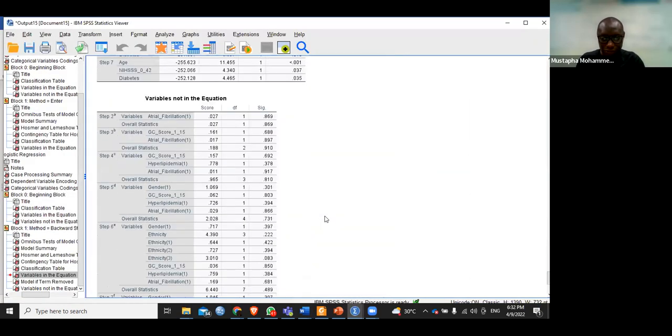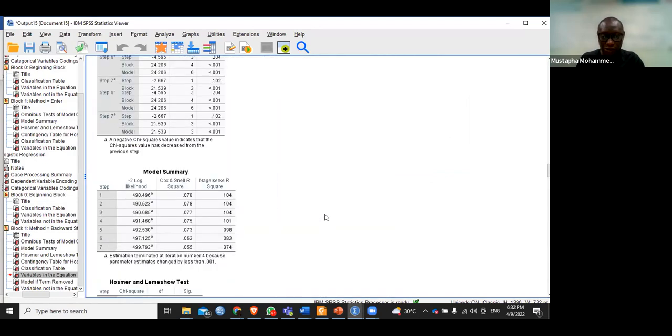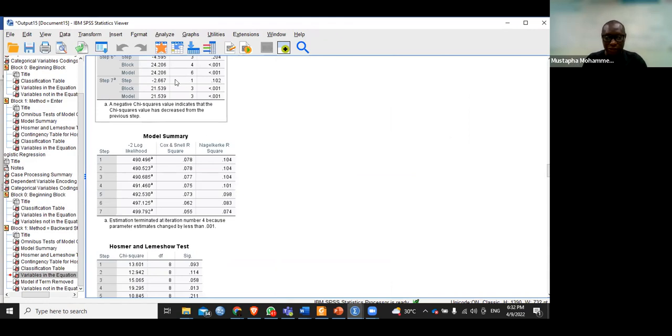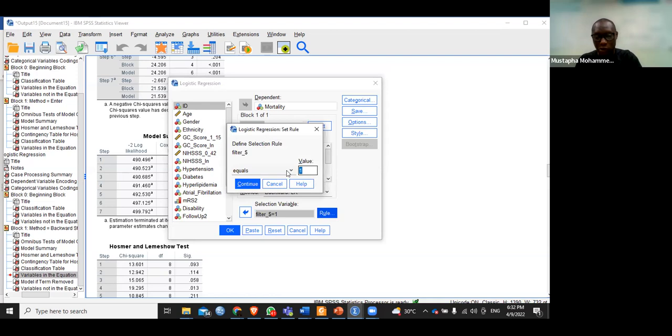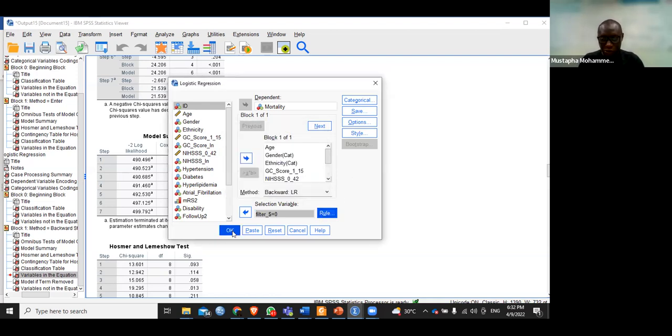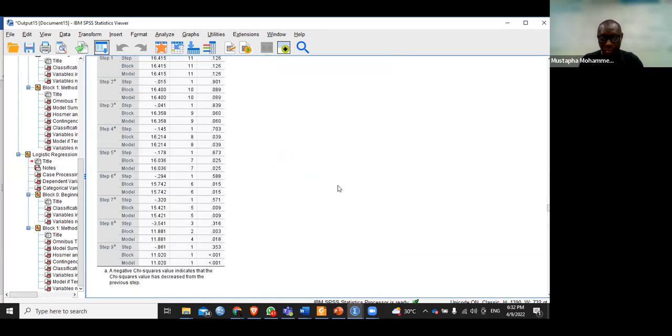So now we're going to use the second 25% to create the validation. Instead, you just go back to the same interface where you put all your variables and your outcome. Instead of using 1, remember we have 0 and 1 as filter. So you use 0. If you use 0, you just click OK. The same thing will be run again.